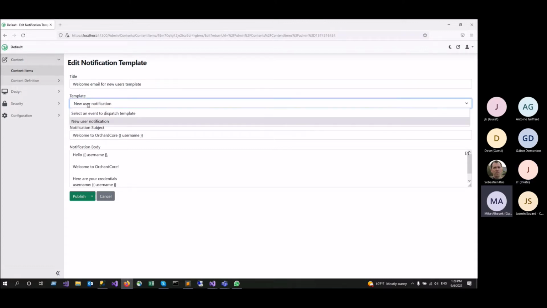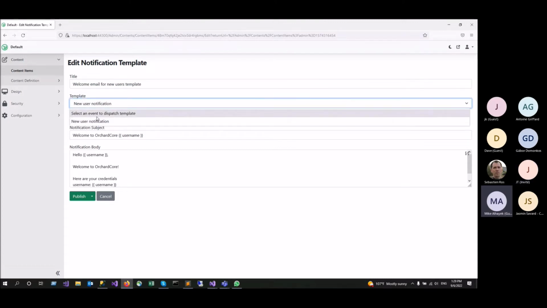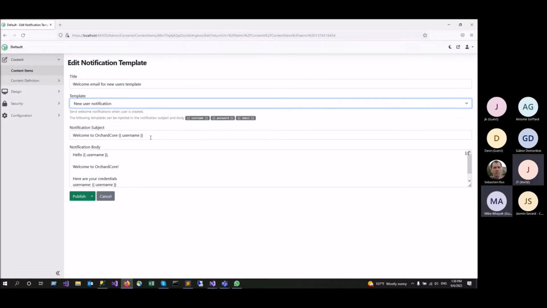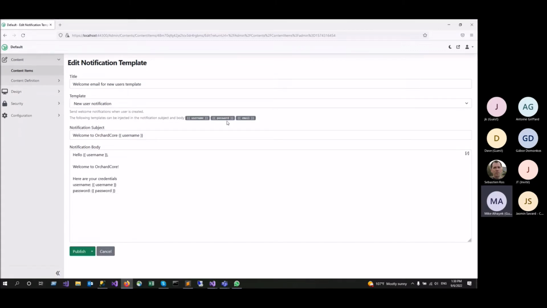In here, you can select the provider that you want to utilize, and in this case it's called a new user notification. Then you have a subject and a body. There are also arguments that we automatically create because this provider is aware of them, so you can inject those into the body of the email you want to send. We have an email, username, and password.